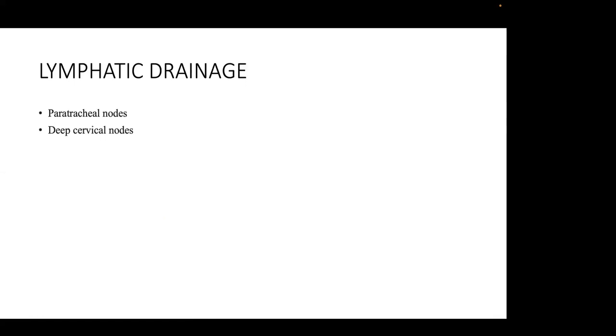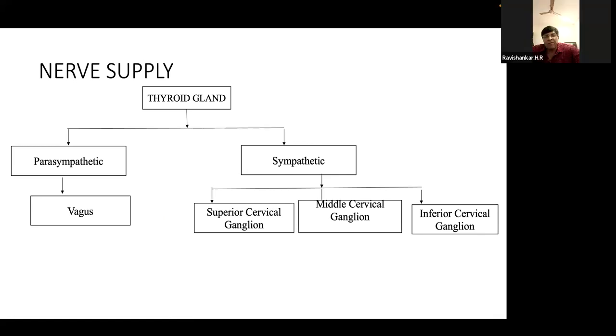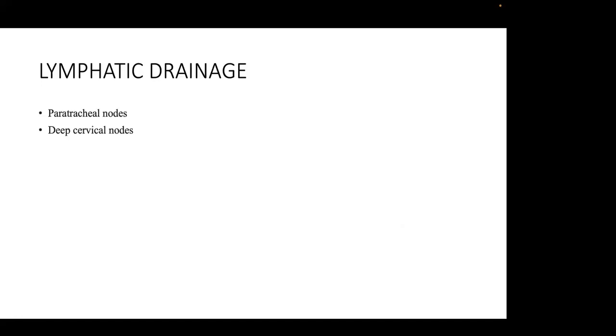In the lymphatics, which include the paratracheal and the deep cervical nodes. Then going ahead with the nerve supply, so we have the vagus nerve, which is providing. Wait. What you have said about lymphatic supply is not sufficient. What are the glands? What level the glands are? What are you supposed to dissect? All these things you need to say. The applied anatomy. Do you know or you don't know? So I have not covered that part, sir.